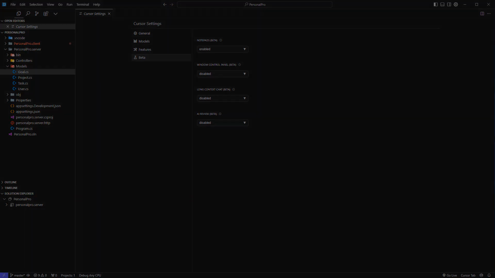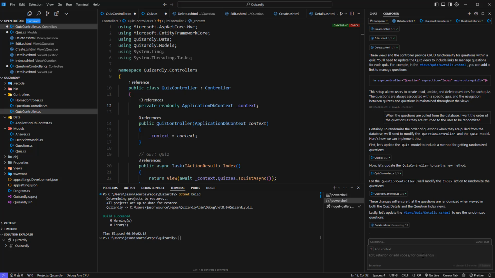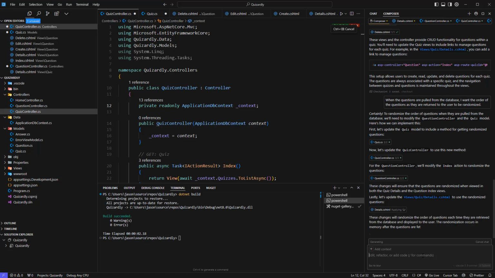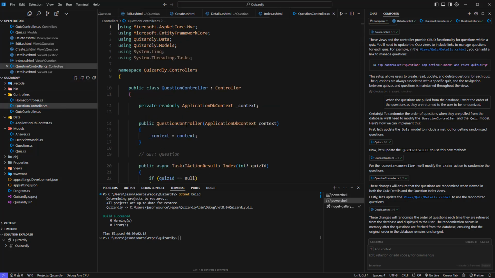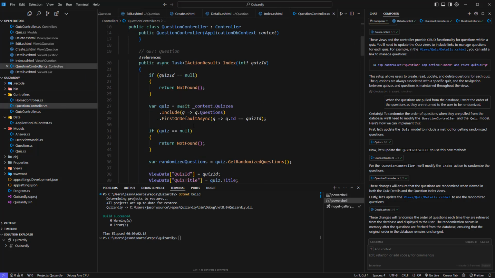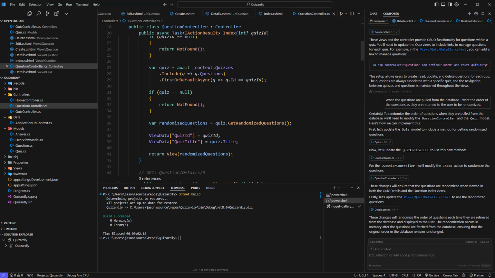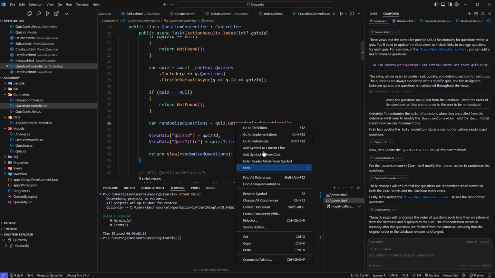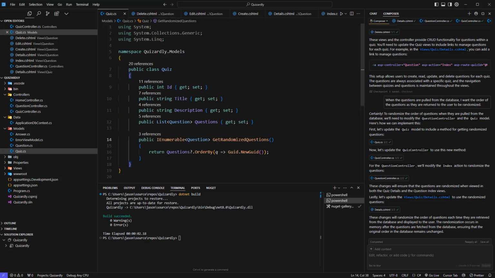My next tip is you need to understand when to use Composer and when to use chat. You want to use Composer, especially early on in your application when you're trying to create the bulk of the code. But later on, when you're trying to zero in on a feature, especially if that feature just includes a few files, then it's probably better to use chat and you'll get better results from it. You'll definitely get faster results.